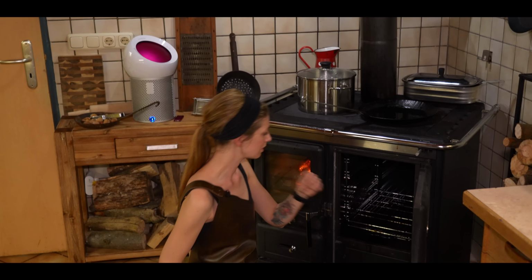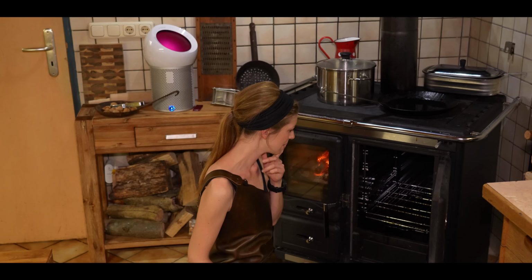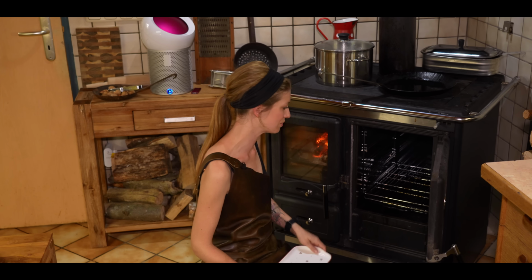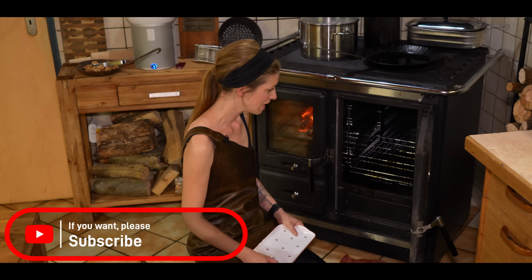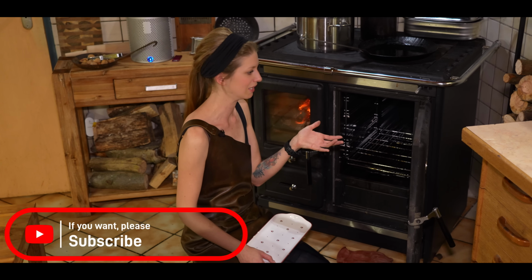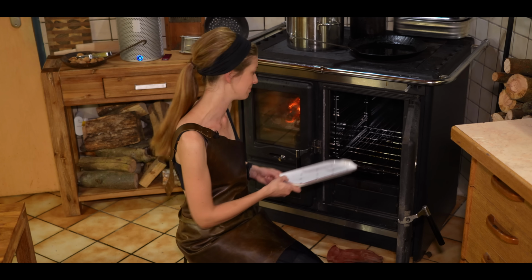I open this door now, because inside this area it is 180 degrees and this is much too hot for my schnitzel. I want to hold them warm inside, and with this temperature they would be leathery in a short time, and I don't want to eat leather, I want to eat schnitzel.